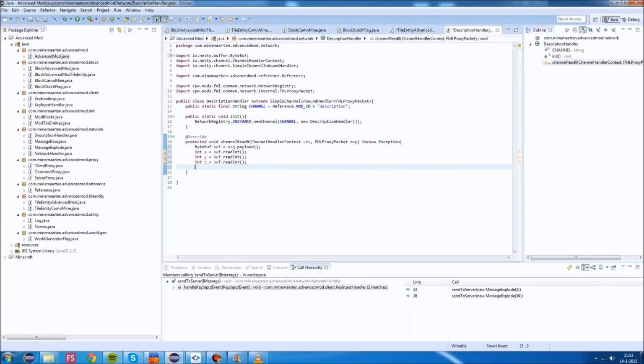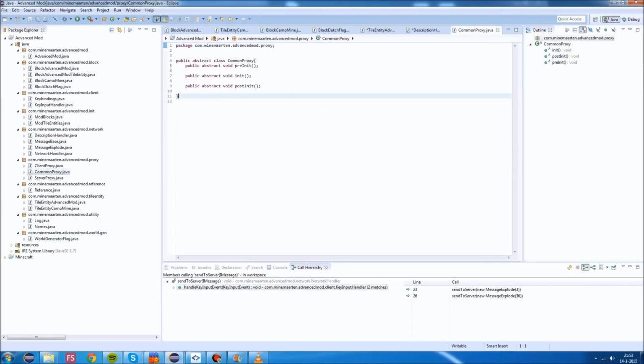We're going to get the TileEntity, and I'm going to do that via our proxy, and there's an important reason for that. Let's put in our common proxy a public abstract EntityPlayer get client player.